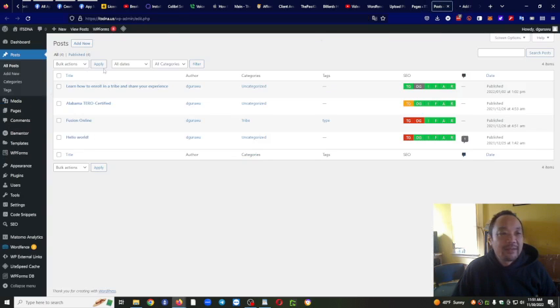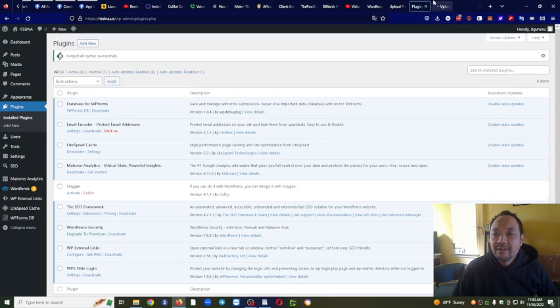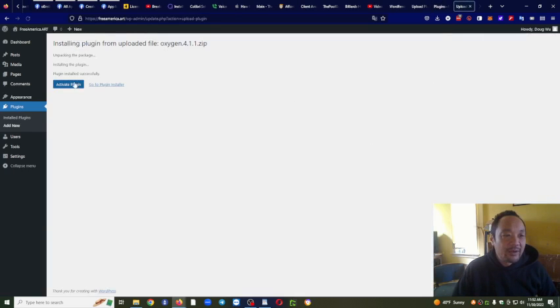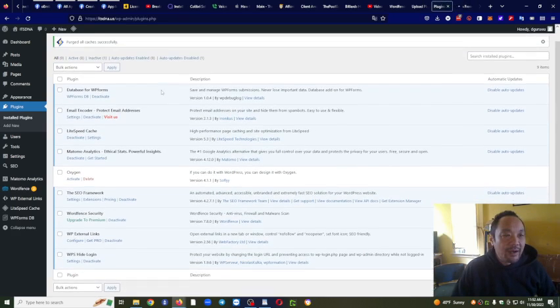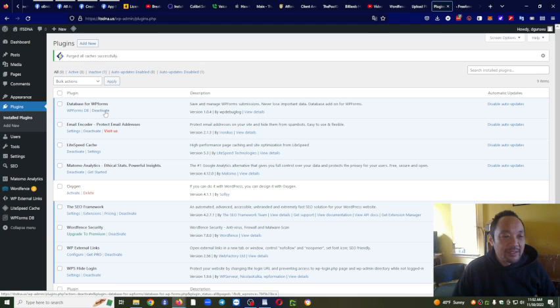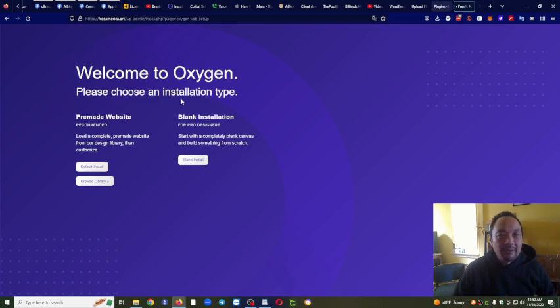This is installing. We want to go to the plugin list here just to remind ourselves what plugins we may or may not need. And then we're going to go ahead and activate this plugin. And it's DNA now. I didn't want this because I got rid of my database, my contact form plugin, so I don't really need this. So let's go ahead and delete that. And we'll go ahead and set up Oxygen out of the box without any other plugins.